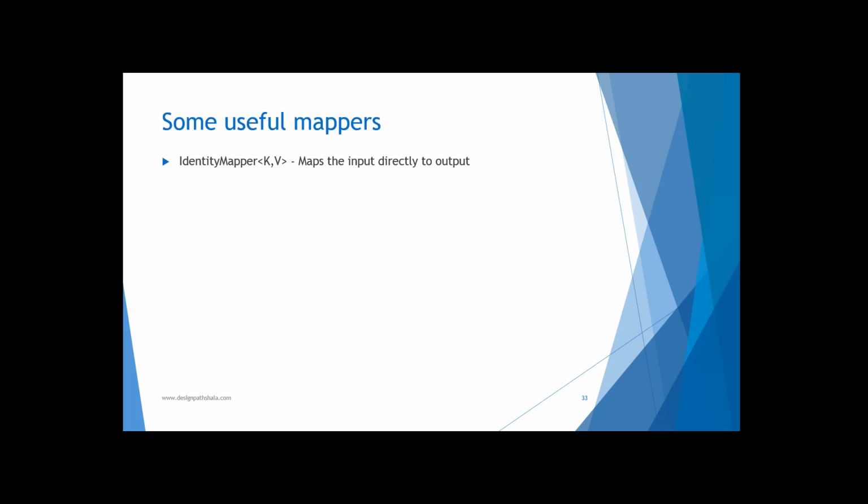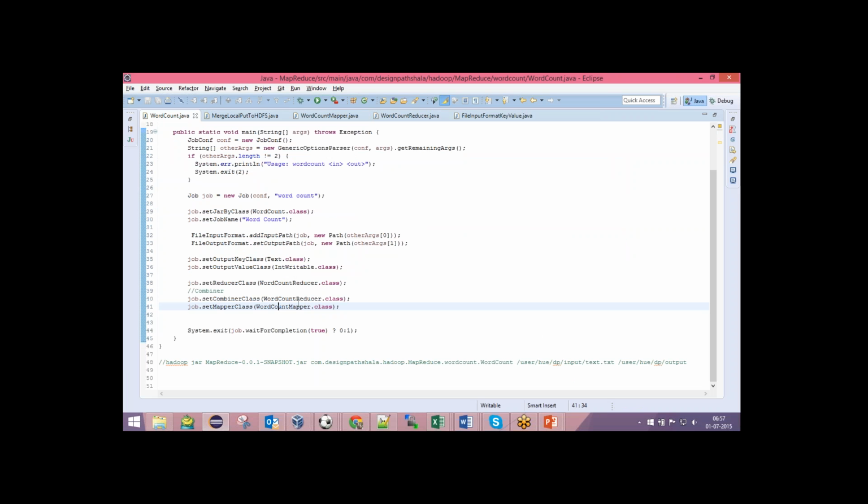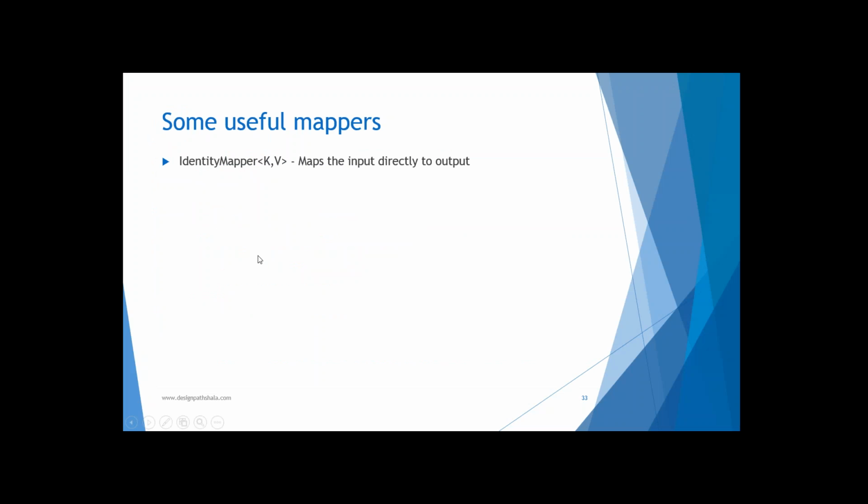So these are some default mappers which are already implemented, and you can directly use them. Rather than creating this map class, I could have used these mappers in my job configuration. I can just say my mapper, rather than using this one which I have created, I can directly use this default one which is already created for us in the Hadoop world. If you want these kinds of functionalities, you can use some of the already created mappers. Like identity mapper, which does nothing but emit the key and value which have been input to it. So it practically does nothing.